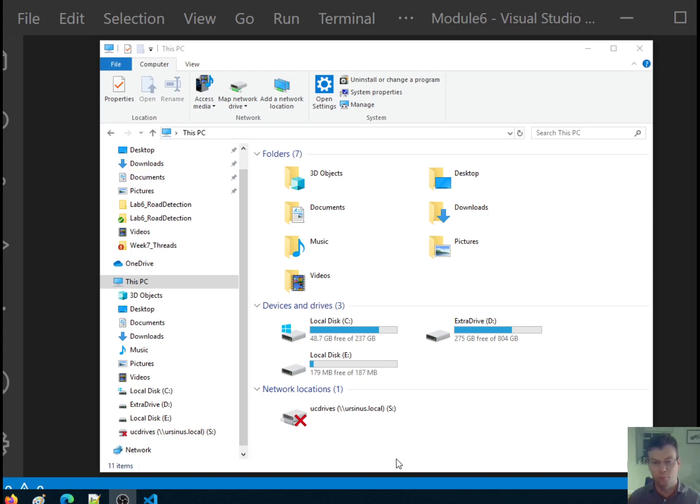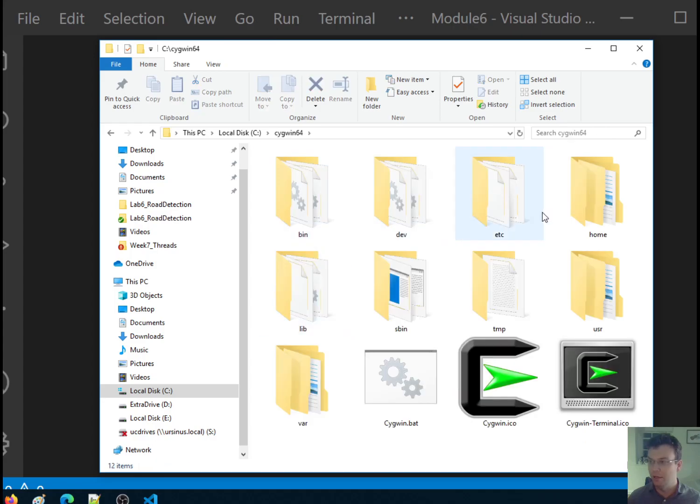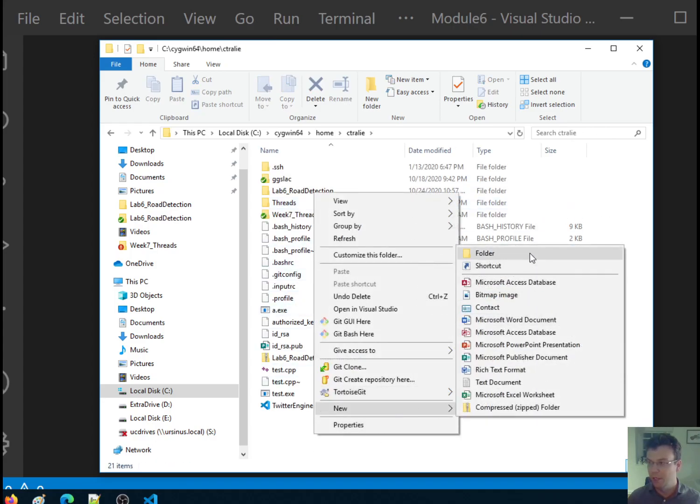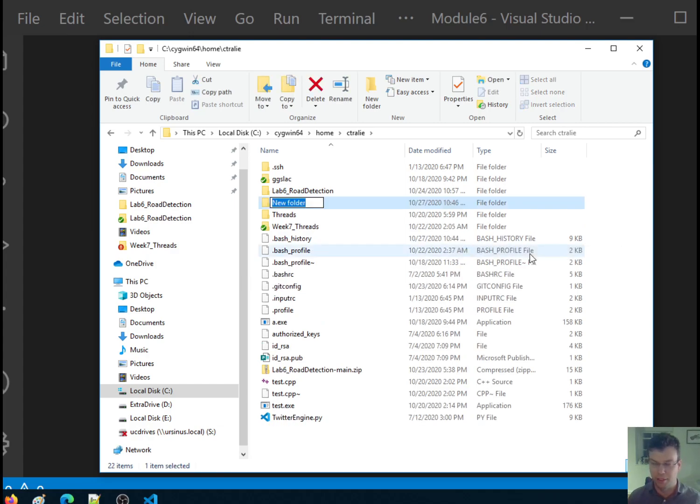So I'm running under Windows right now. I'm going to use Cygwin, but as we talked about last week, you can do this on Mac as well just by opening up the terminal. Same thing under Linux. So if you're still having trouble with that, let me know. But I'm going to assume that you have that set up. And what I'll do is I'm going to navigate to my home folder in the Cygwin directory, and I'm going to make a new folder that's going to hold the stuff for today. So I'll call it Module 6.